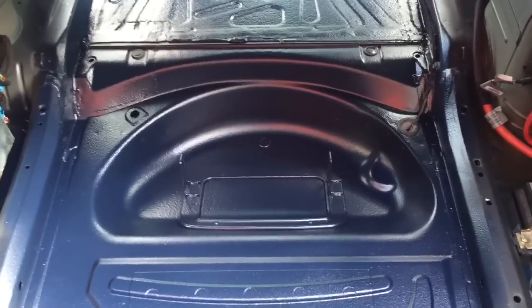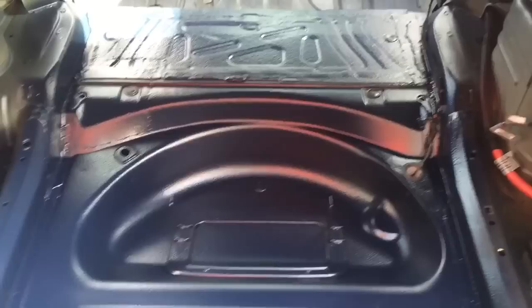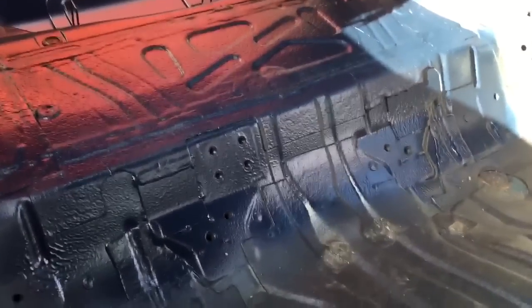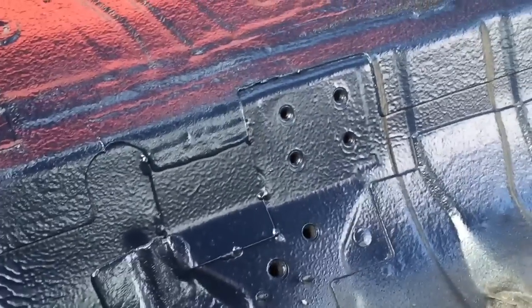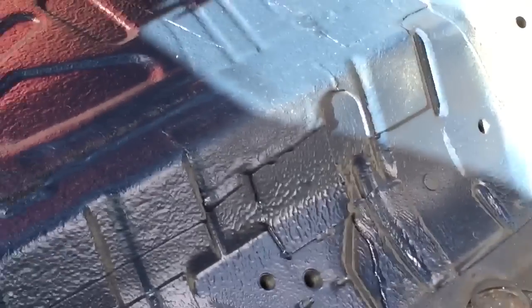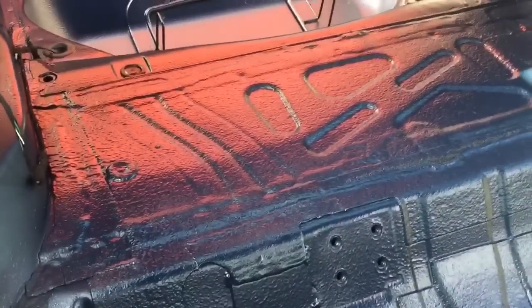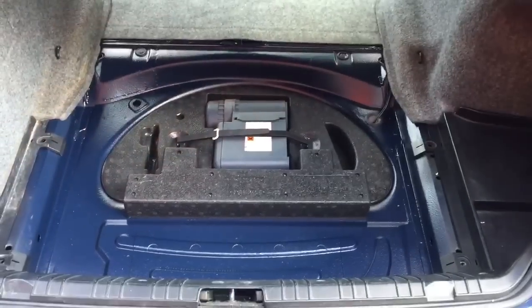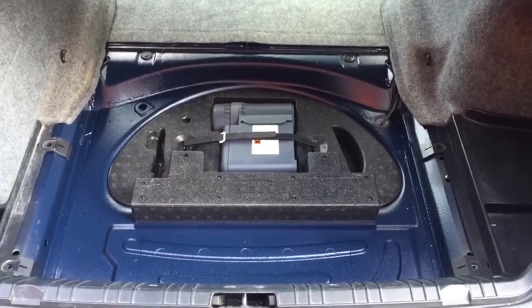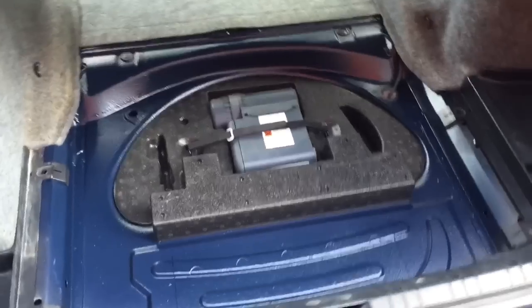So the body colour paint's now finished curing, and we're ready to start putting this car back together on the inside. Looking nice inside. There's our reinforcement plates, or cover plates as they will be, where we have to cut open the access panels to weld the internal threaded mounts. And there's another one over there, and we've replaced the sound deadening pads where we did the stitch welding all down the side of the panel, both sides. We'll update a little bit more once we've got some more interior trims in. There is, with more trims fitted up, body colour Mystic Blue looks nice against all the other trims.